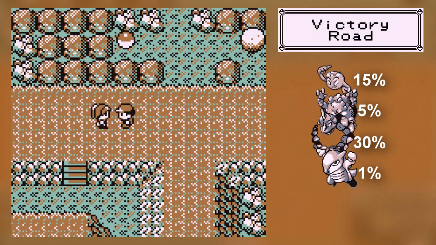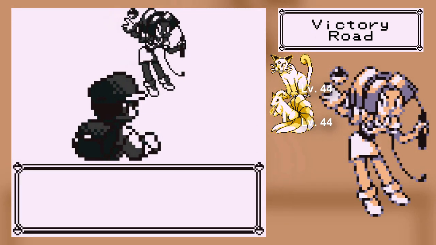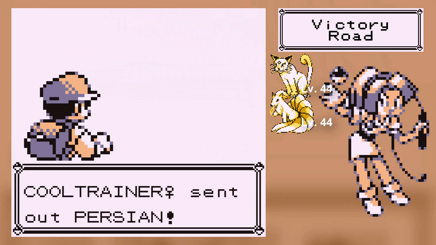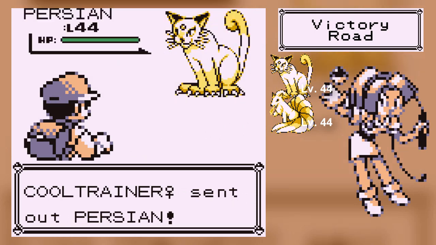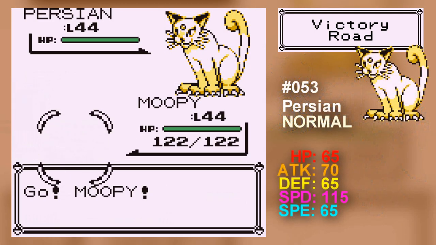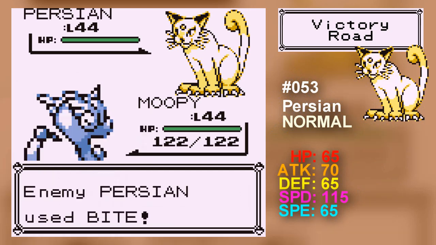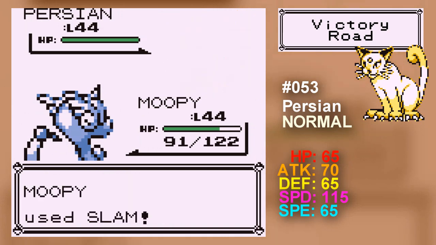There still are trainers, though, which kind of sucks. But hey, what's a cool trainer female? We have never seen Persian before, by the way. Persian is the evolution of Meowth at level 28. You know, Persian's pretty good. It's fast, learns some neato moves.